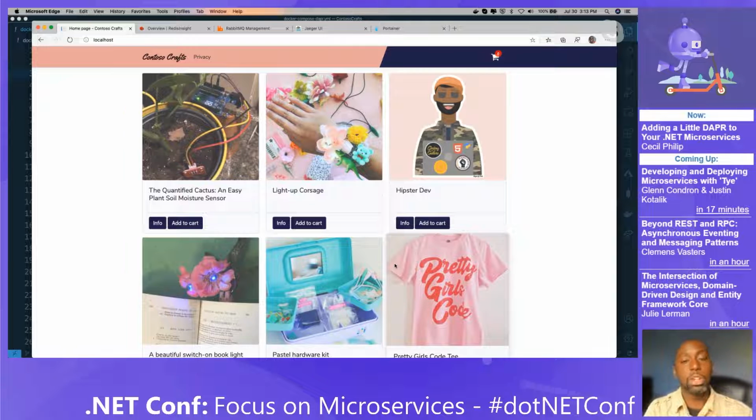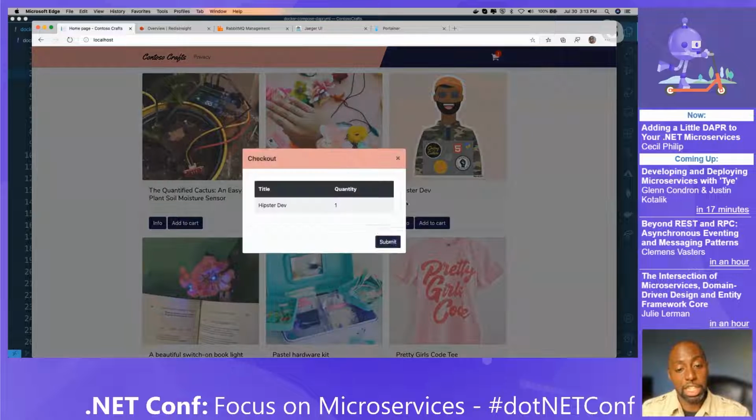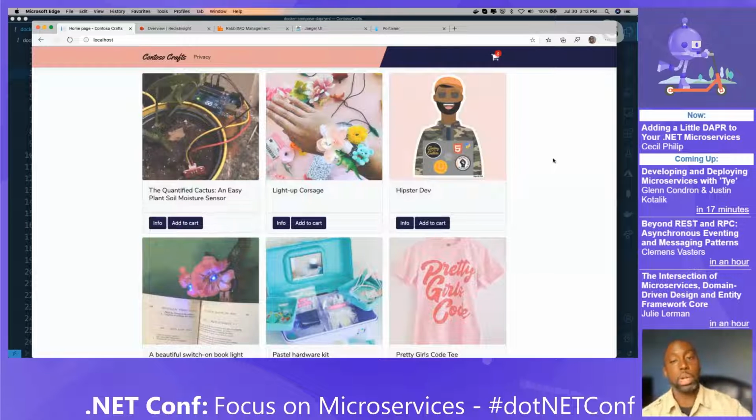And then the third service I have is a queue processor. Every time I add something to the cart and I come here and hit checkout, it's putting an item onto a message queue. Then I have another service that's listening to that queue for messages. Whenever a message pops up in the queue, my worker will start processing. Okay, so let's take a look and see how we configured all of this inside of Dapr.